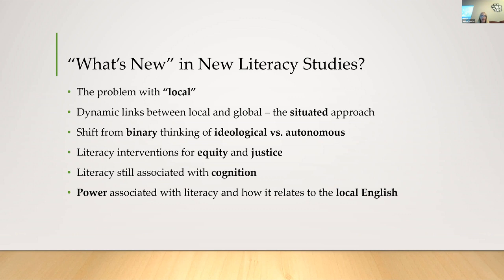And so we always have to take a situated approach. It's not possible anymore to take a global, always this is right and this is wrong stance. That's been thrown out with the new literacy studies. And then we have this shift from this binary of us versus them, or right versus wrong, or standard versus non-standard, to thinking about ideology versus autonomy. He was breaking that down in terms of those two different concepts: an ideological concept versus an autonomous or independent concept.